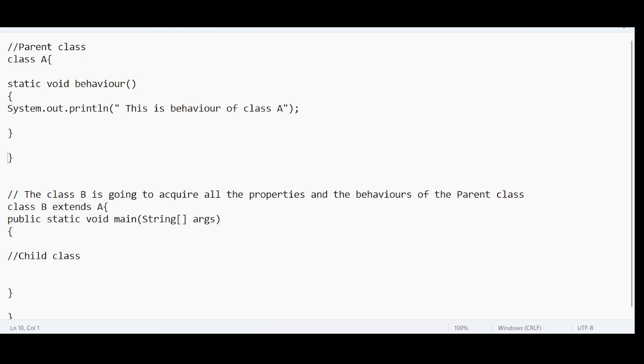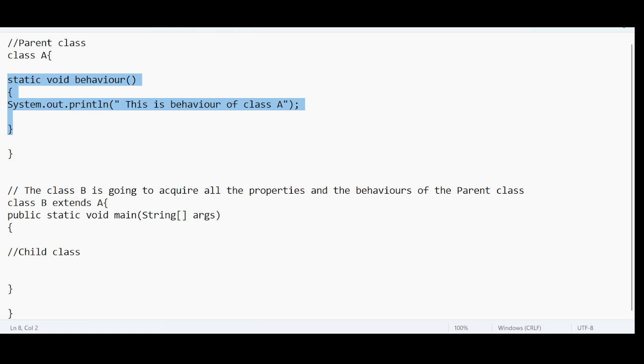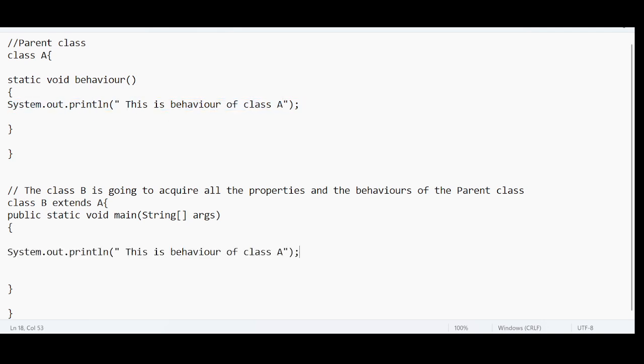So this is class B. This is class A. In class A, we have one method. Name of the method is what? Behavior. And we have a class B. In class B, we have what? We have the main method. Right? So in the main method, I'm going to take another print statement. I'm writing a line as main method, or simply I can write it as learning. Whatever we put within the double quotations will be displayed.